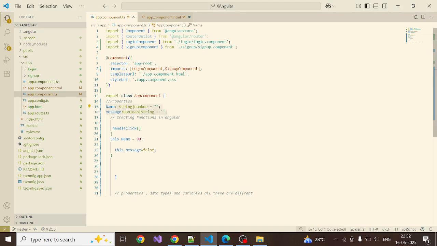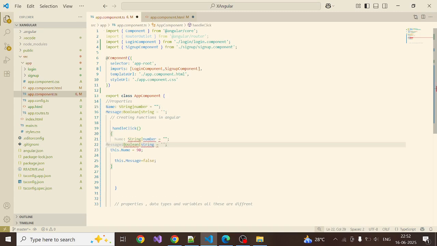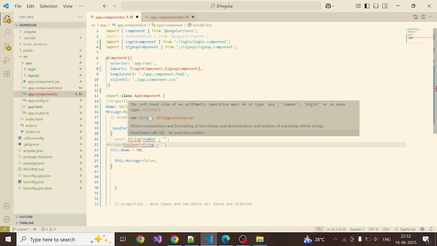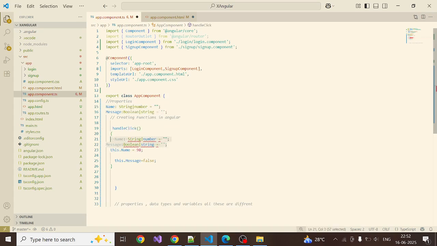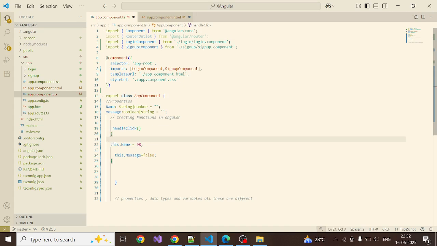Now we cannot define these properties in a function. Remember this thing. If we try to define, we will get an error. We have to define properties at class level in the class. And what does this mean? This is a feature which means that this property belongs to this class. This dot name means this name property belongs to this class. So this is all about properties.